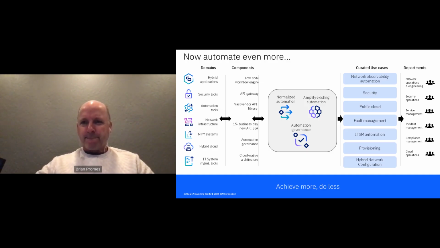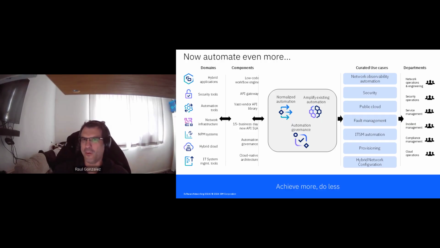I mean, just maybe to mention a couple of them. One is, as you mentioned, not only NPM solutions, we are also coming to the application monitoring solutions. We have, for example, Instana, or it could be any of the other APM solutions in the market as well. You detect that there is something not working fine. Let's talk about, imagine a Kubernetes environment. You realize that there are some capacity problems. Just send a message to our automation solution to automatically scale up or scale down that Kubernetes environment, adding more or fewer pods. Something very simple.